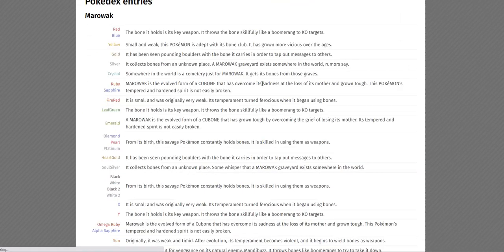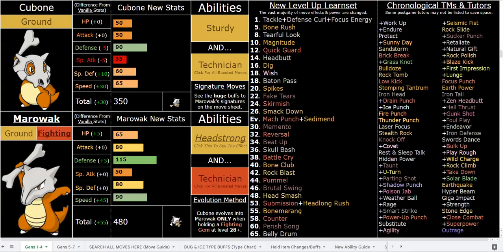If you read the Pokedex, it talks about like from birth, this savage Pokemon constantly holds bones. It's skilled in using them as weapons, which is also why I gave Technician. Its temperament turned ferocious when it began using bones. It throws the bones skillfully to boomerang targets. It's adept with its bone club. So all that is why Technician fits.